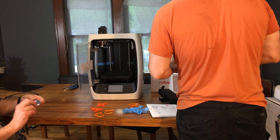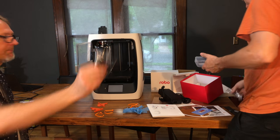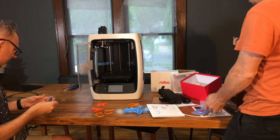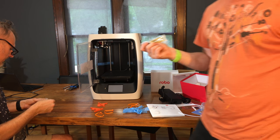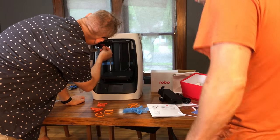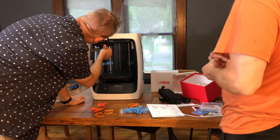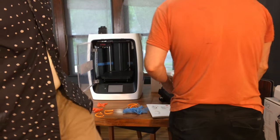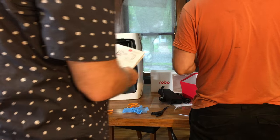Okay, that is the faceplate. Faceplate we're looking for. Magnetic. You know how that stays there? Magnetic. How the heck do magnets work? Okay.